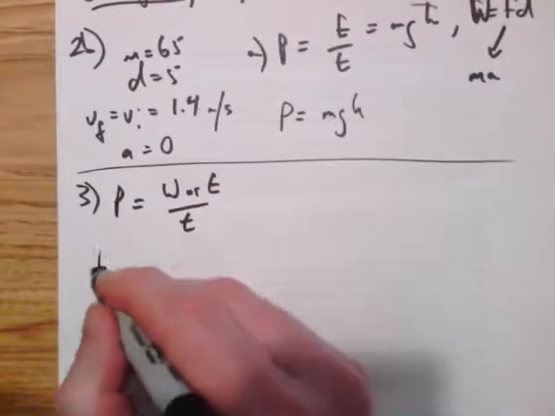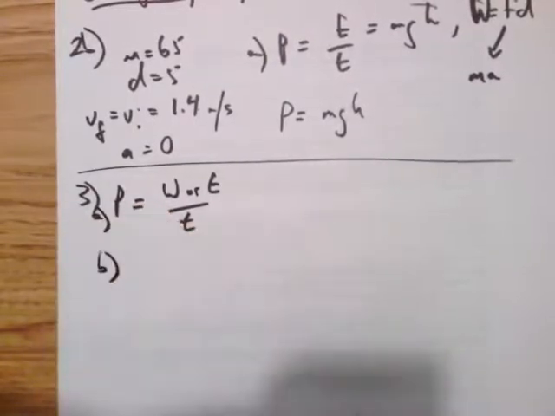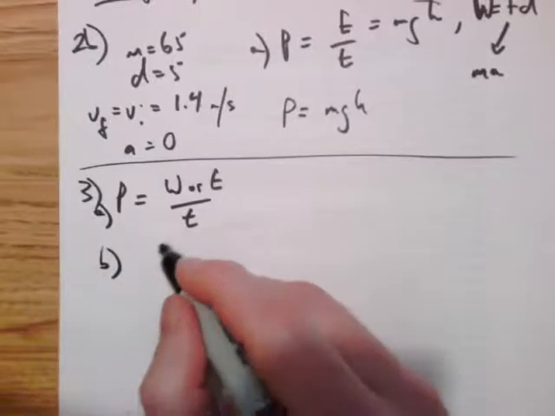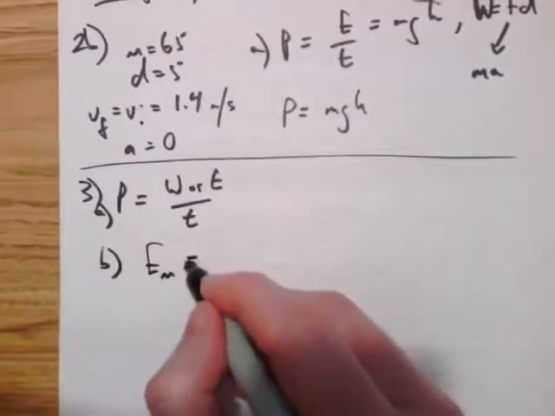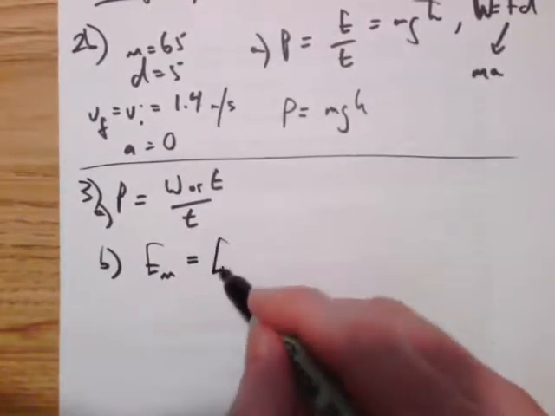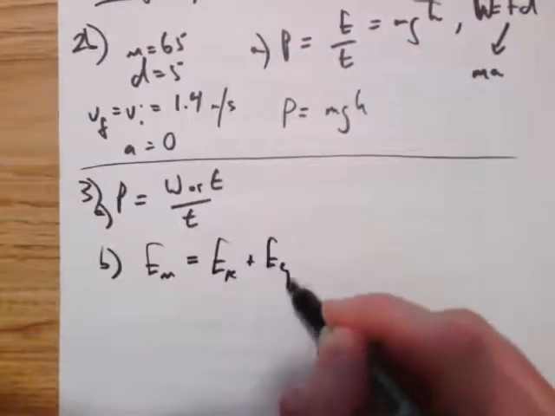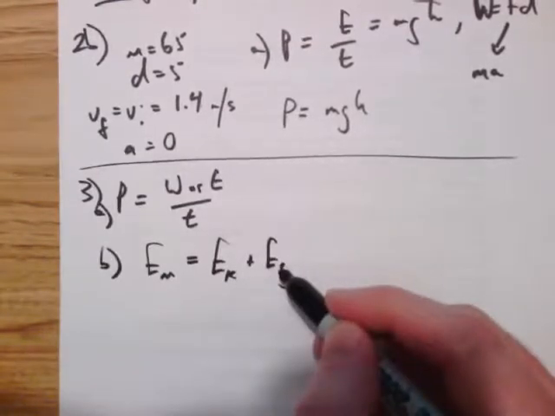B says, that was A. Assume the mass started from rest on the ground and accelerated upward with constant acceleration. What types of energy will the object have while it is being pulled up by the student? How would you determine the student's power in this case? The total energy is all the energy in the system. So that's EK plus EG. EK is kinetic, EG is gravitational potential.